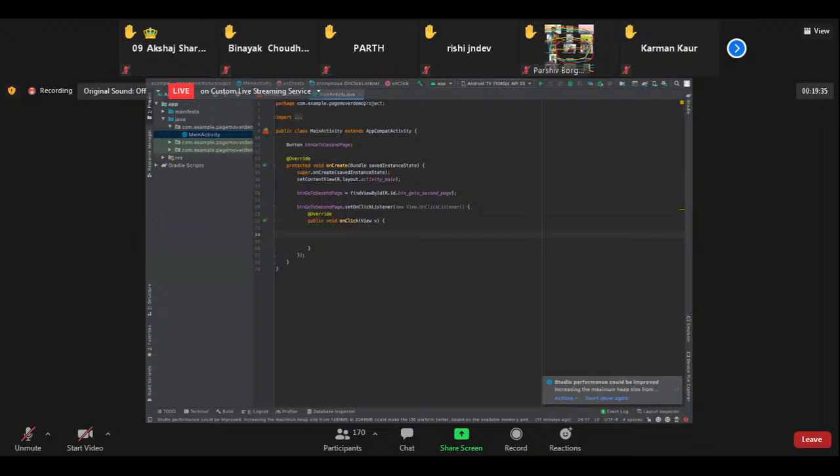Same goes for main activity 2.java, where nothing has happened for the time being. It is blank. But main activity.java, which is my first page, we have just generated something like that. Is there any problem till here? I hope no. Is that fine? You are done with creation of a new page as well.